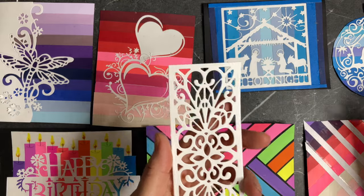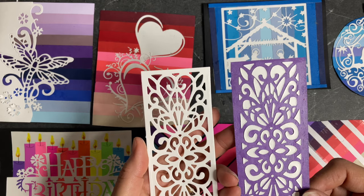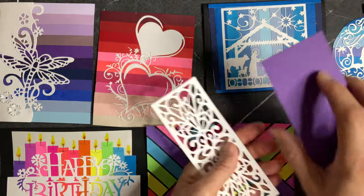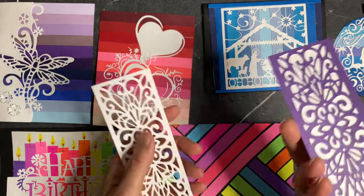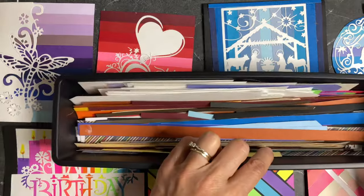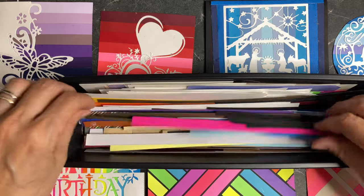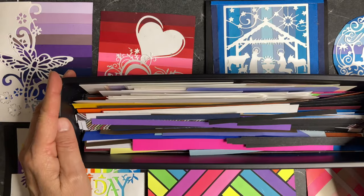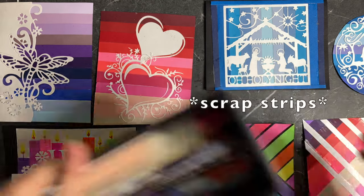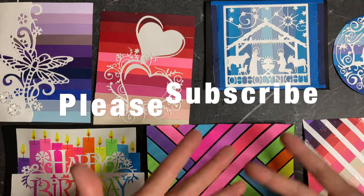Oh yes, when I was doing this, when I pulled it off the die cut, all of the pieces were stuck to the cutter. And so I just took a piece of paper and put glue stick over it and then stuck it on and rubbed it and collected all of the pieces. And so I'm not sure what I'm going to do with that yet. So I'm continuing to use up my strip scraps. I still have lots. I've been cutting them down and then experimenting and trying different things. And I got a couple of videos made of different designs that I have made with my scrap strips, because I'm endeavoring to use up my scraps and I'm having fun with color.